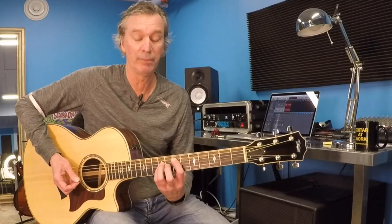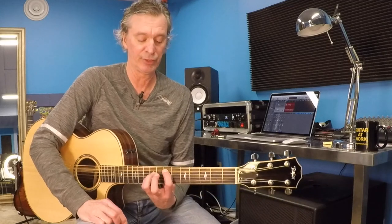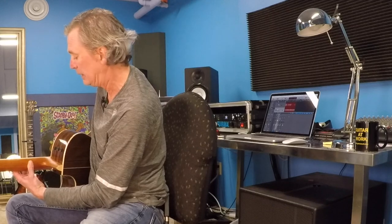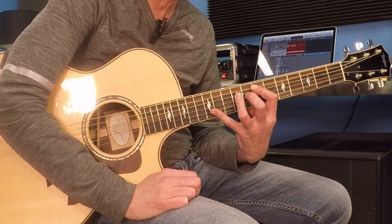Now if you're having trouble stretching, which I imagine a lot of us are — if your thumb is like that, you're dooming your Pinky. He just won't work, you won't be able to stretch. You want that thumb right in behind, right in behind that space where your middle finger would be if he was on the neck, just like that. Even leaning a little more forward than that is a good idea. It really helps to bring that Pinky to stretch. Good Pinky technique is a curl like that — a good curl. You don't want it straight; that's just too hard to manage.